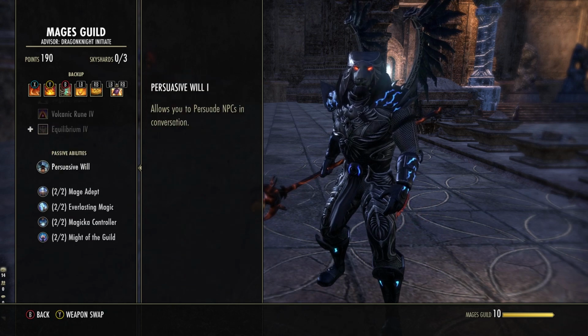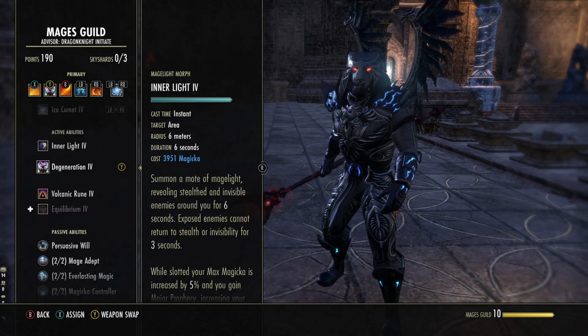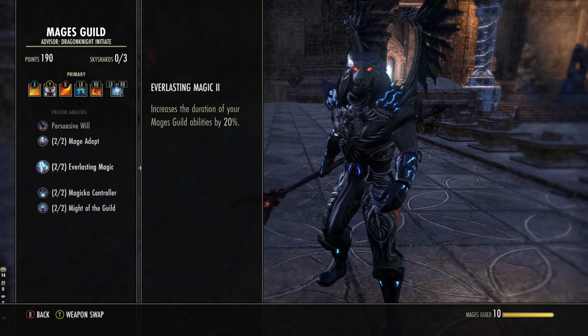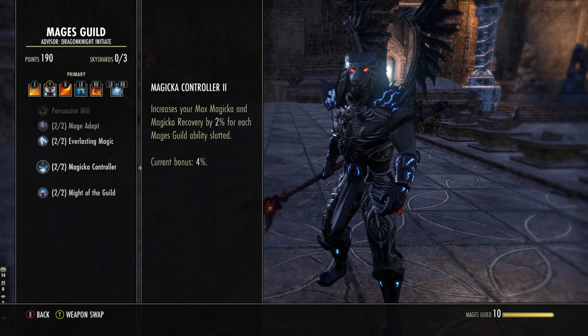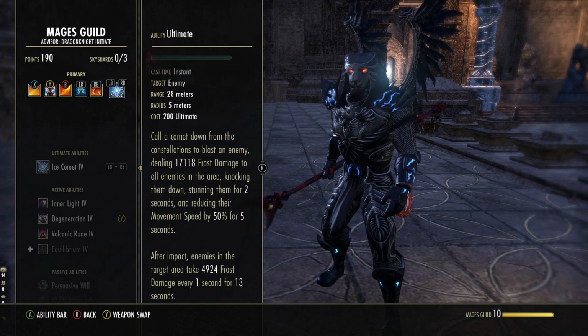Mage's Guild, of course, we are using these. This reduces the magicka and health cost of Mage's Guild abilities. Of course, we are using one, so we want to get the cost down. This will increase their duration. It's a 12-second duration instead of 10, which is quite nice. This will give us increased maximum magicka and recovery for each Mage's Guild ability slotted, which is why we have Meteor on our front bar.